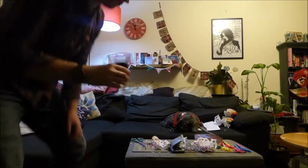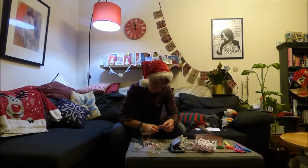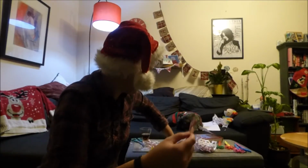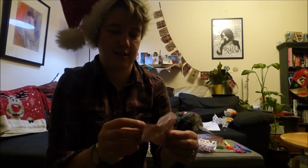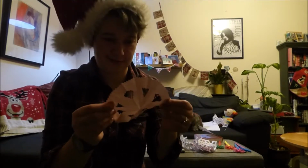I had to top up my sherry because there was a fly in it. These scissors don't really work. The paper's too thick. Even when I unfolded it a little bit, it was really struggling. So I'm not expecting this to be very good. Nah. Stick with normal scissors, I think.